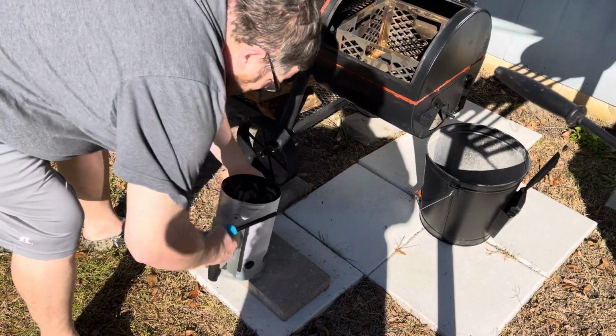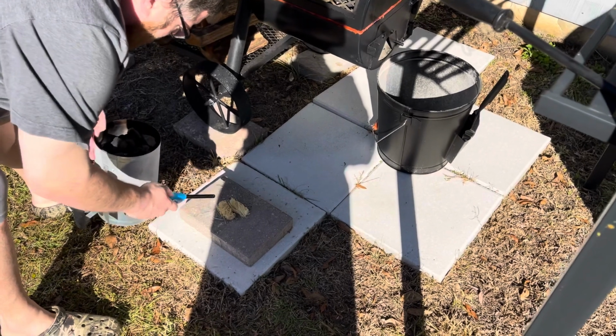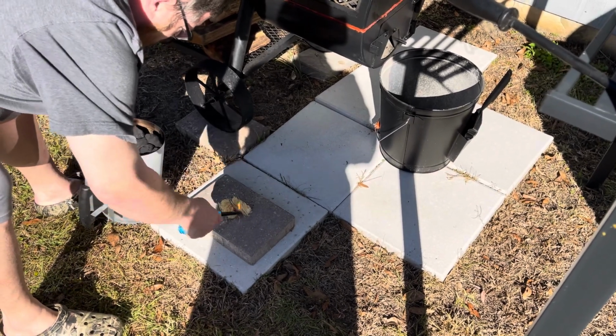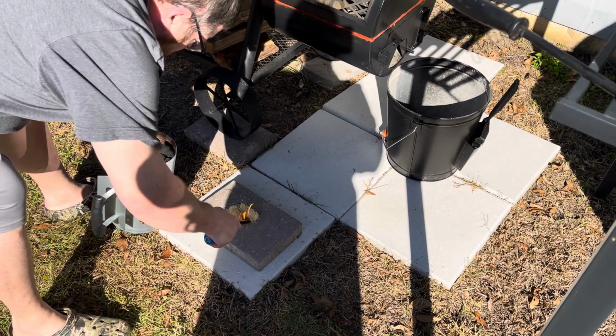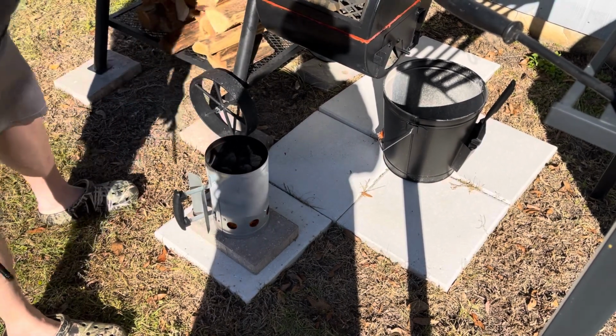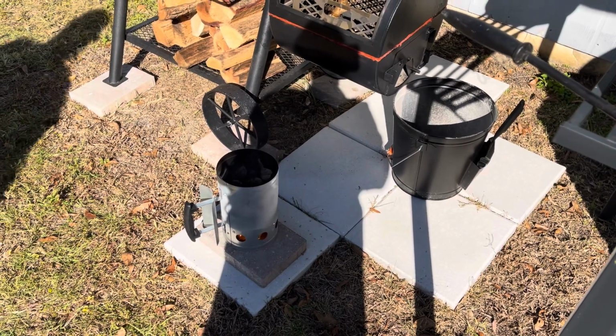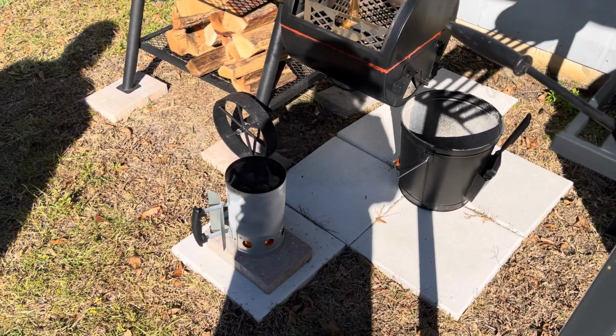After we get the chicken prepped, it's time to go ahead and start the Oklahoma Joe up. I'm going to take a couple of these fire starters that you can buy, tumbleweed ones. They work really well. And put it over a chimney of coals. And then you're going to want to just wait. It takes about 15-20 minutes until the coals on top start turning white. And then you can dump them in your smoker.